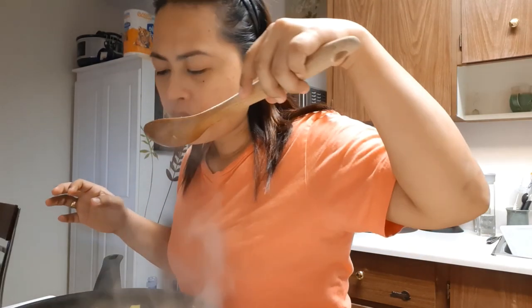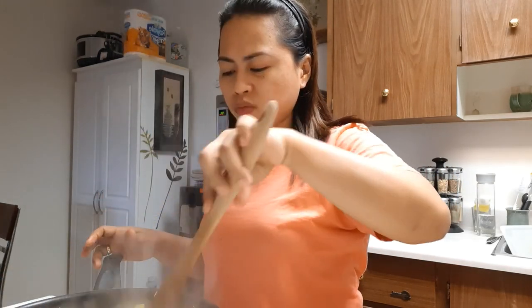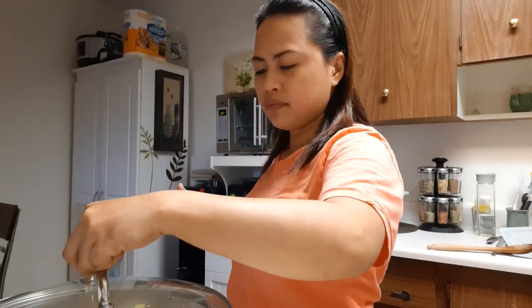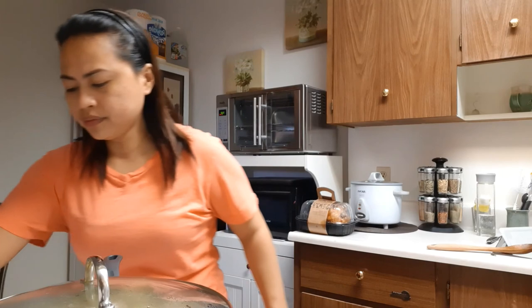Sinisipon pa rin ako, guys. Kaunting kulo para maluto yung upo. Ayan. So, ngayon, pagkatapos ko magluto, kakain muna ako bago ako mag-start sa crochet ko. Gusto ko talaga matapos yun bago ako umuwi.